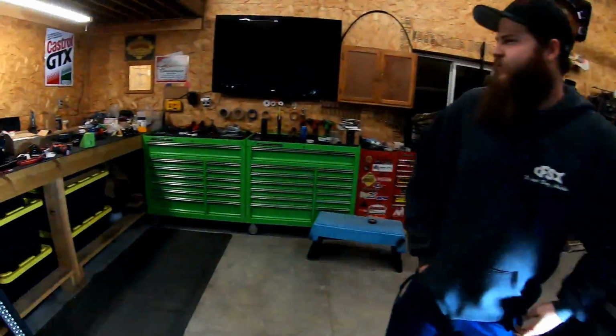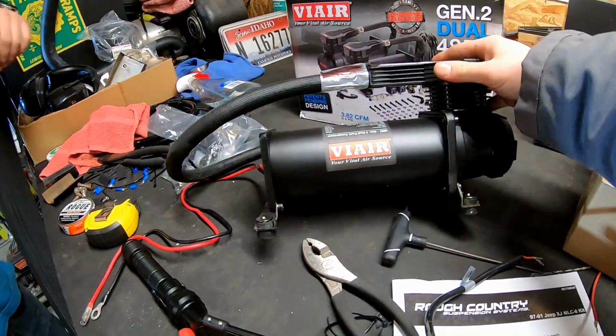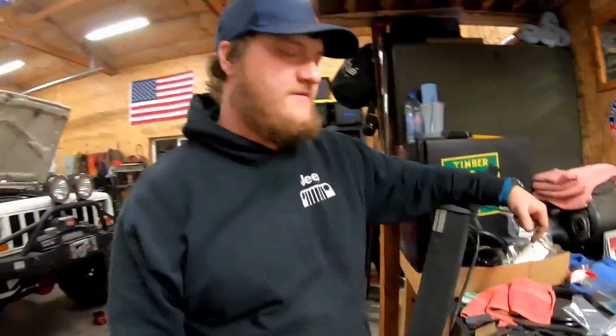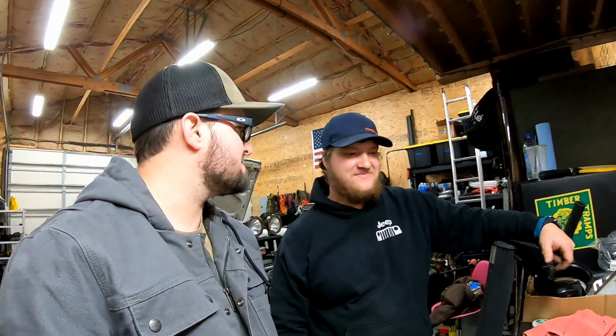Now you need to get your air compressors all hooked up. Yeah, they're just kind of sitting over here. We're going to have to do that on another day. We're kind of running out of time. But those things will be sweet. I'm hoping they're going to pump some good air and keep up with some of the others for an electric system. Yeah, stay tuned for that air compressor race to see which one airs up faster.